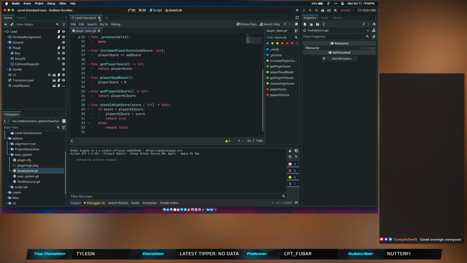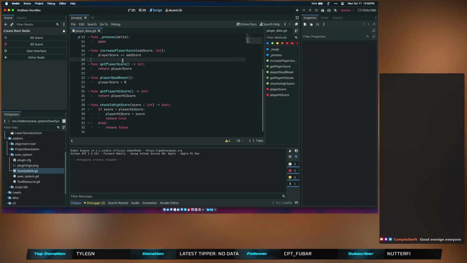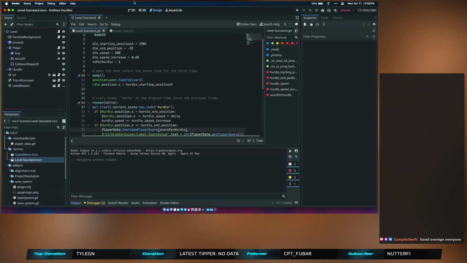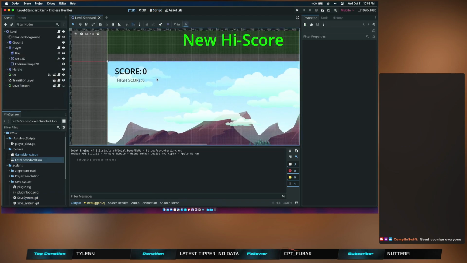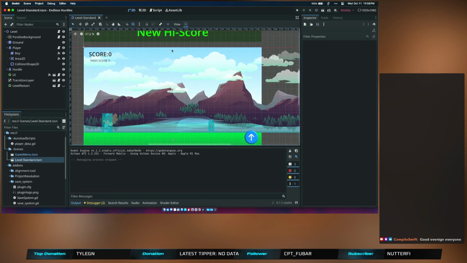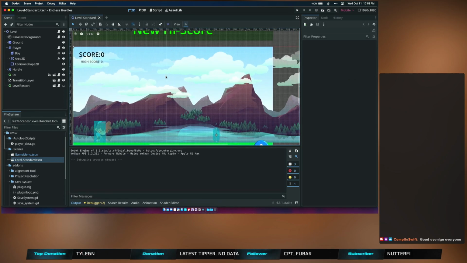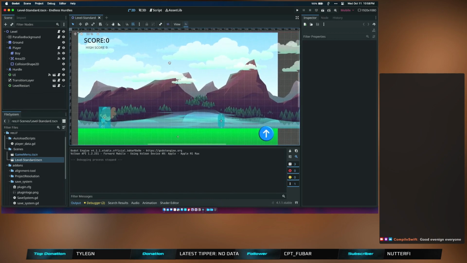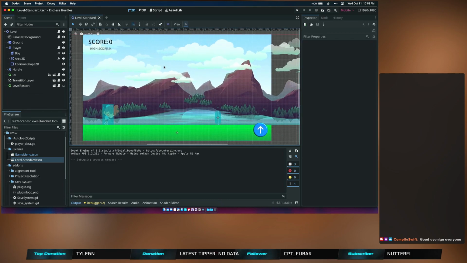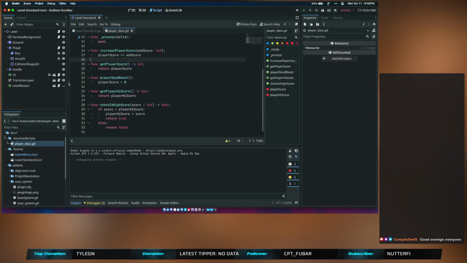Now, where I'm going to put it is in the player data here, because let me keep the game scene open. I'm going to want that right there. So let's just... Whew, that green is bright on this. All right, there we go. But over here on the player data script, that's the one we're going to care about here.